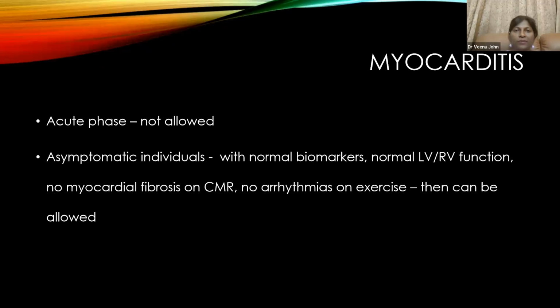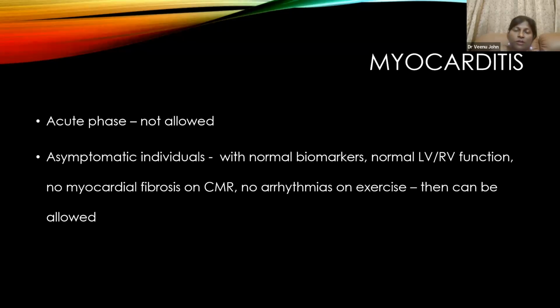We know that during COVID, we saw so many patients with myocarditis. So during the acute phase, they are not allowed. Generally, myocarditis depends on what type it is. Some myocarditis settles within 4 to 6 weeks. There are some myocarditis which have an indolent course and may go on for 3 months also. So once in the acute phase, they are only allowed low activity.